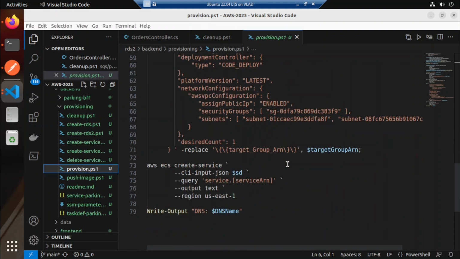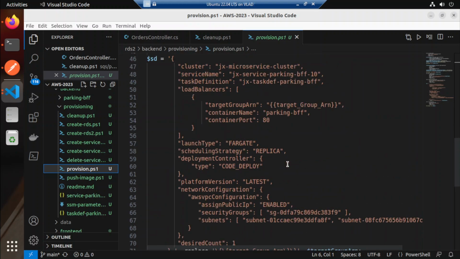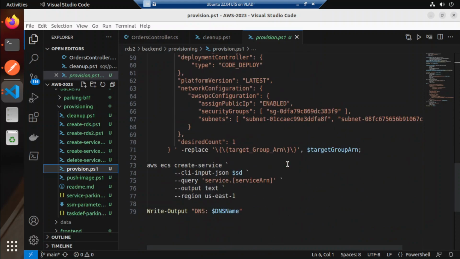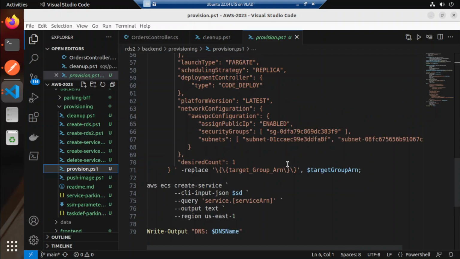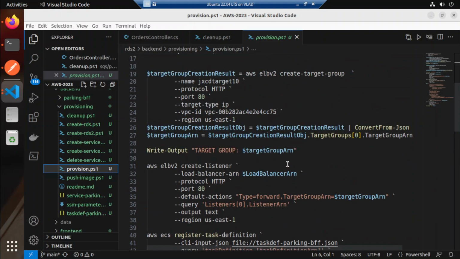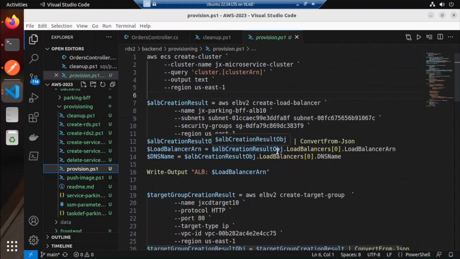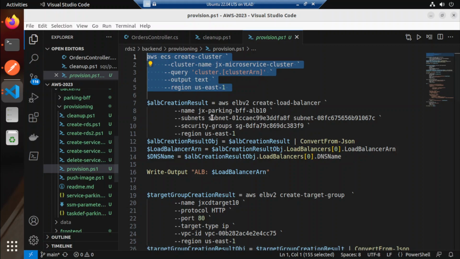So let's see what are the things that we need to copy if we deploy another service. Can we use all of the parameters here? For example, if we are going to create a task definition for our Angular, we don't need to create a cluster if we do this first.